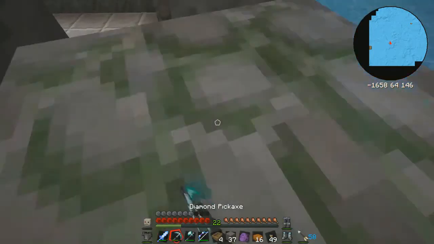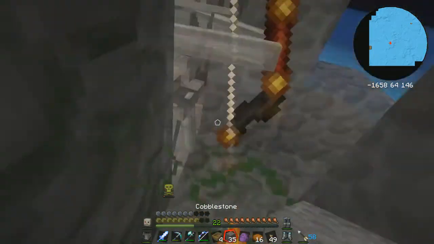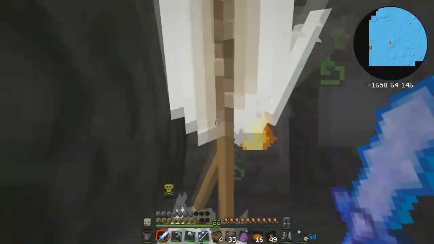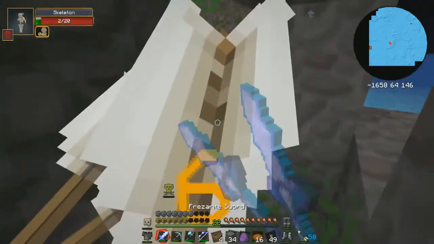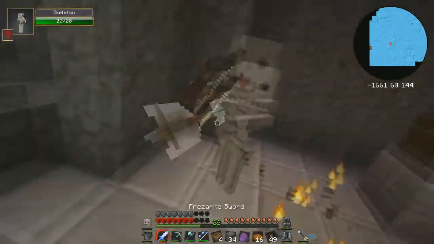Hello? Get lost! Oh, I don't wanna die, I don't wanna die. That arrow looks very dangerous there. Why am I still dying? Oh, it's poison, okay. Get it, yes, that's one.